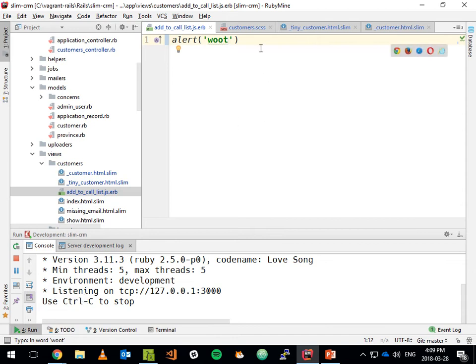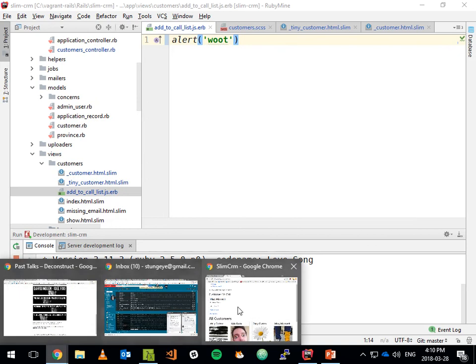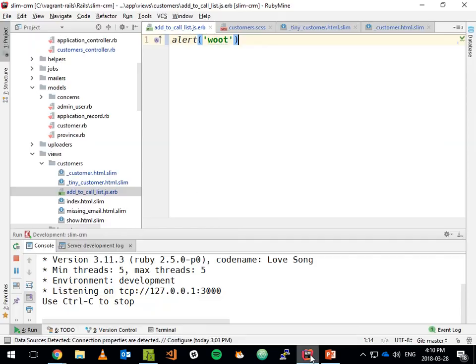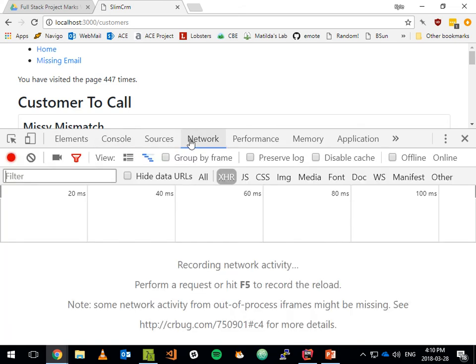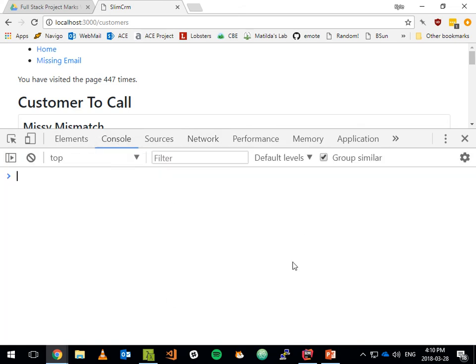The thing with working with JavaScript is that we've now just upped the complexity of our project. There are so many new places for things to go wrong, right? Before, things could go wrong primarily on the server side. Now things can still go wrong on the server side, but they can also go wrong on the client side, and JavaScript tends to fail silently. And so to debug this, we will look in a few places. We will look down here in the server window to see if a server-side error occurred, but we might also have to do a Control-Shift-I, and in the console or the network tab, look for errors that are happening on the client side.